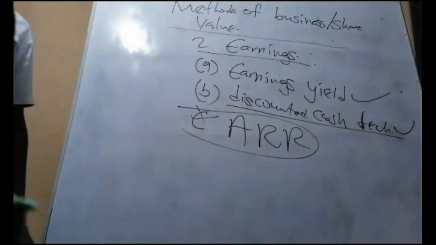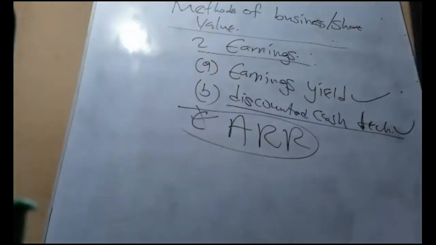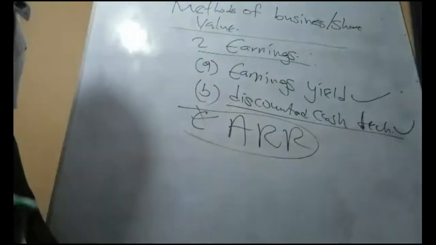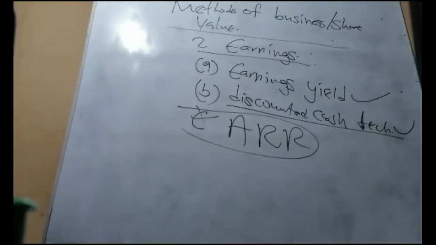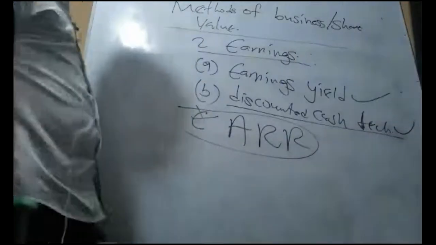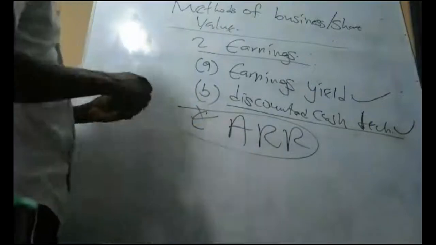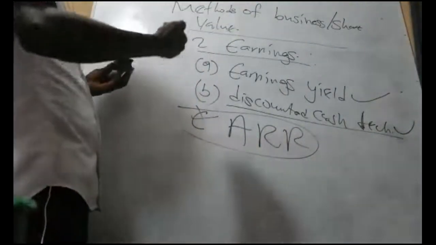Now let's go to the dividend base. The dividend method. Good. Can we go to the dividend method too? But some people add the dividend to the earnings, so they're in the same link. So now let's go to the third one, dividend. So we start with the assets, earnings, and then what?